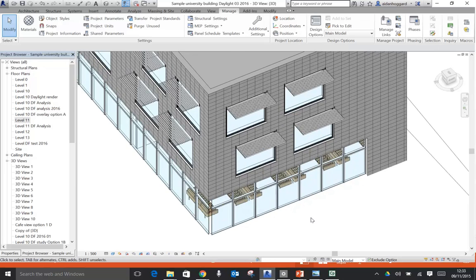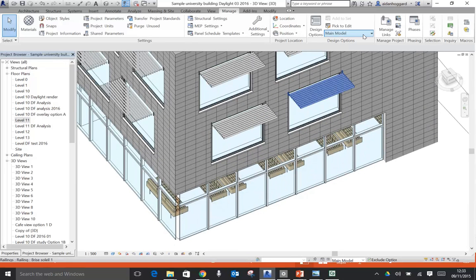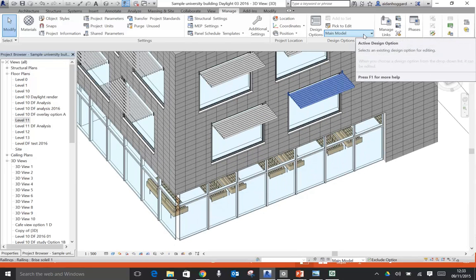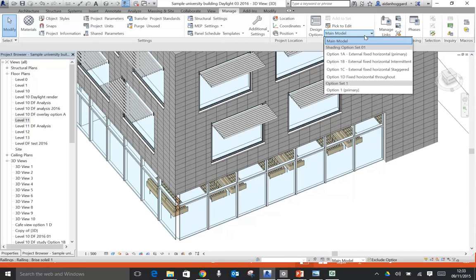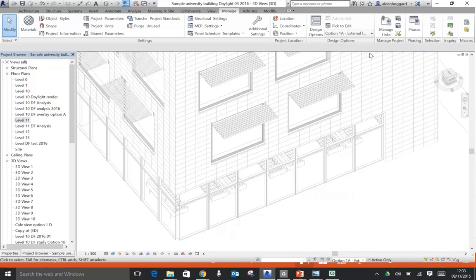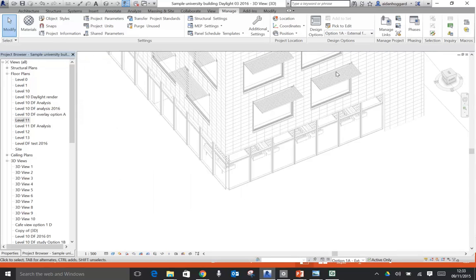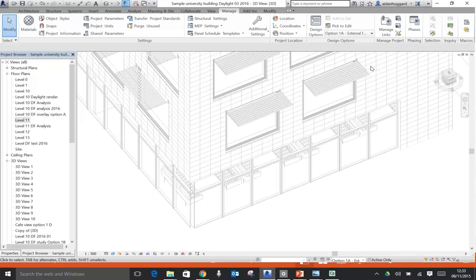Now, if I just zoom in now, what we will now see is the active design option. So if I go into option 1A, that one doesn't have any additional shading, that's right.